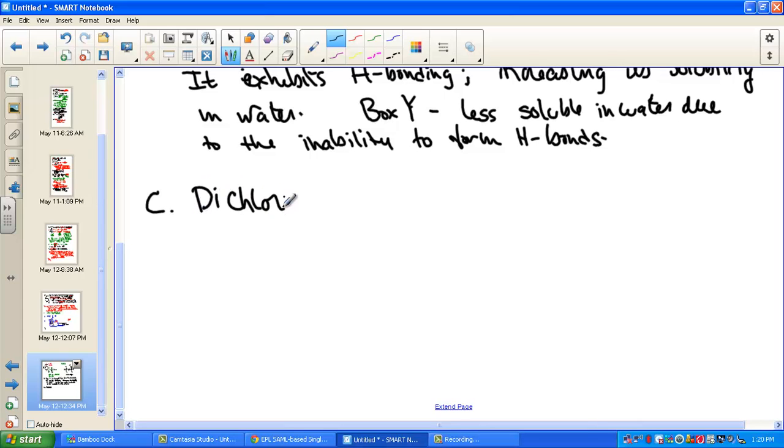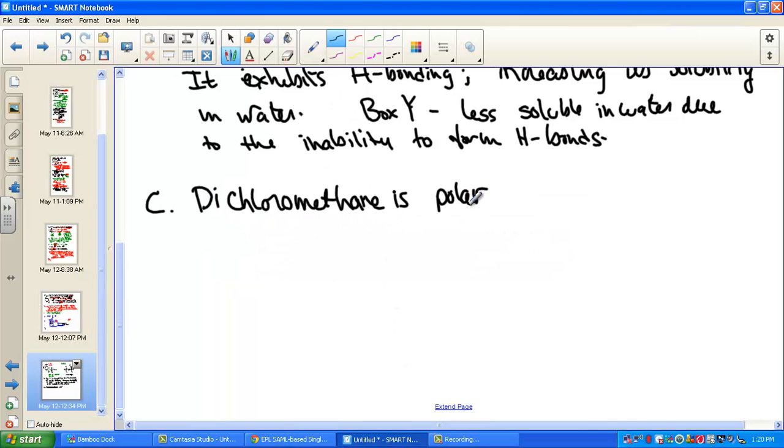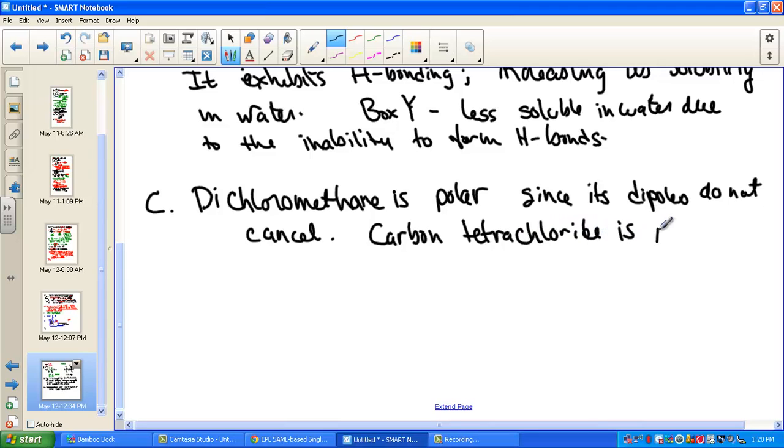We'll go back to our answer page and get letter C ready. Since dichloromethane is polar, and again, that was simply stated, just to kind of clarify there, dichloromethane, see these regions that are different here? Those dipoles do not cancel each other. Dichloromethane has a region that's much more negative compared to this region up here that's much more positive. This is a polar molecule. It's non-symmetrical in the way that they have it drawn. So dichloromethane is polar since its dipoles do not cancel.